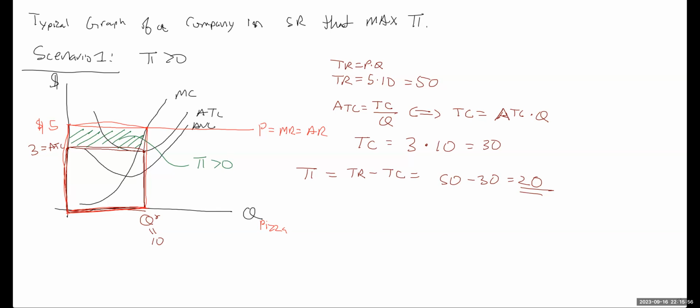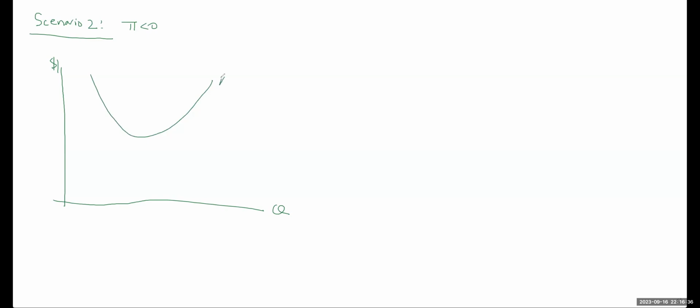Okay. All right, now what I'm going to do is show you a situation where a company is losing money. Clear this and show you scenario 2. So we have quantity. We have the dollar sign because I'm going to give you 2 U's and a J, and the price, they're all measured in dollars. So 2 U's, average total cost, average variable cost, and a J, marginal cost. That's the structure of the business.